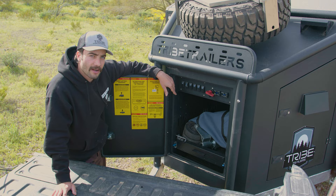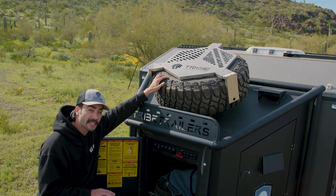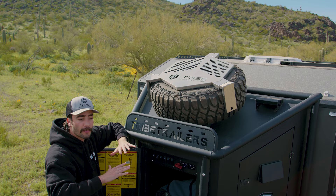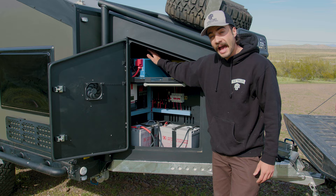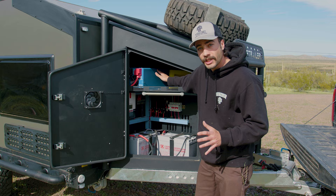Just like any of our trailers, we know how important it is to have a full-size spare in case you're out there on the trails and something happens. Not only do you have the full-size spare, but you also have a little portable grill or seat — whatever you want to call it — that comes out using these bungees, lifts right off of the tire, and you can place it wherever you're camping. Now finally, on the other side of the front storage box, we have the heart of the trailer: 200 amp hour deep cycle batteries, a massive inverter powering the entirety of the electrical for the trailer, as well as your solar controller for all that solar up top. There's also a ton of storage up here for extra access to whatever you need to bring while out on the trails.